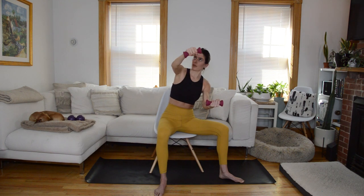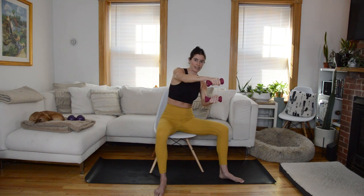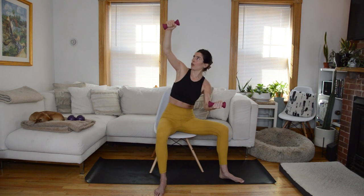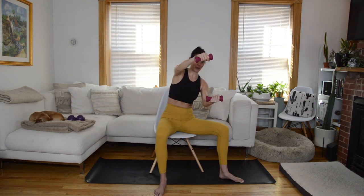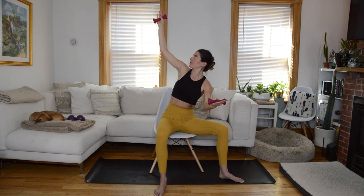So we are not completely upright through the spine. We're tilted over to the right. And then within this tilt, we are rotating open and squaring off. Woo! We are almost done with upper body. We shift the focus into legs after this. Give me one more, and then we're going to hold in the side bend with the arms kind of parallel.